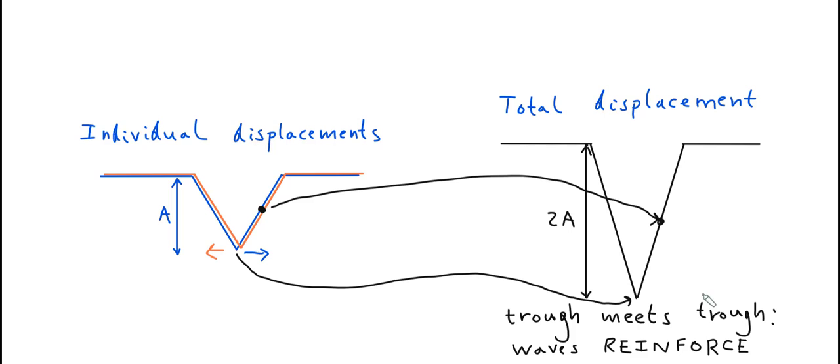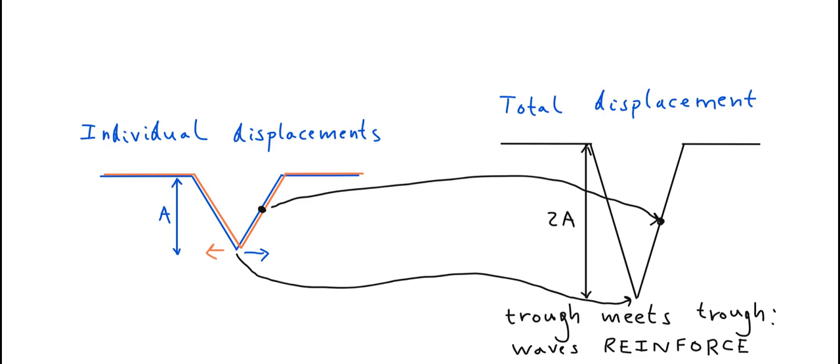So what we're seeing here is again another example of the waves reinforcing, right? Previously we saw a crest meeting a crest, and that caused reinforcement, but here we're seeing a trough meeting a trough. One thing I forgot to mention is that when I say that this is A and this is 2A over here, these are distances, not displacements. Okay, so remember in this example here the displacements are negative because they lie below the equilibrium line or position.